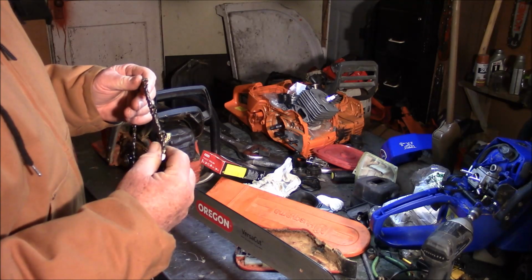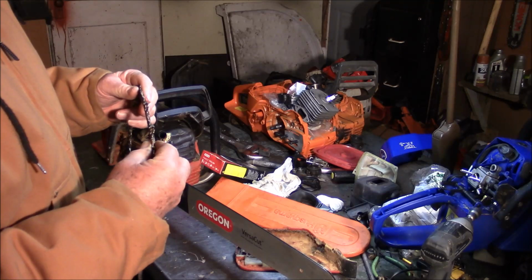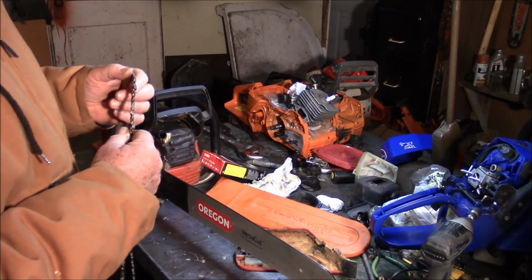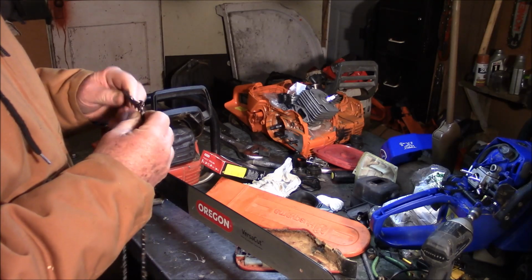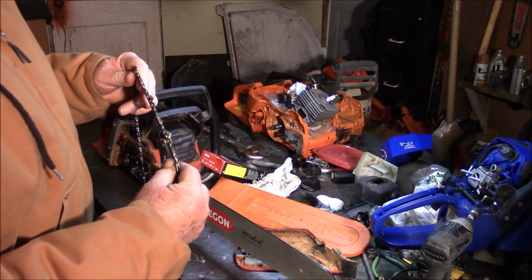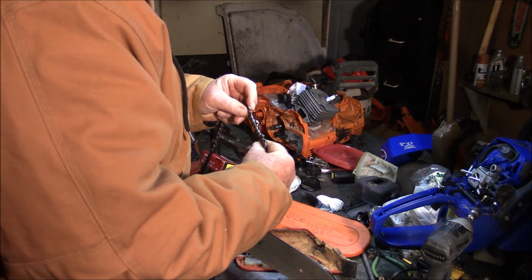I think I could probably fix up this chain, I suppose. A lot of the teeth are fine. A lot of them are rolled over, but they're not totally destroyed.